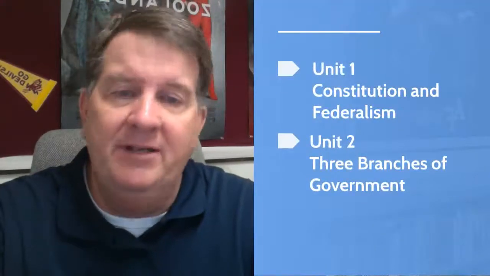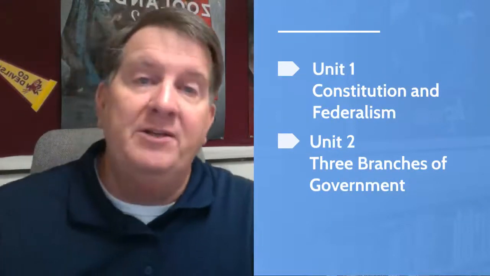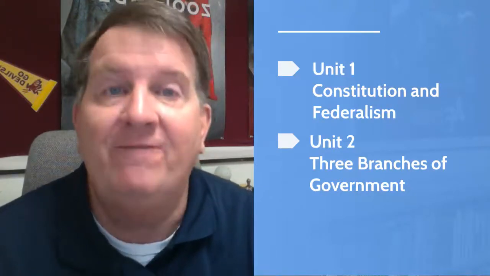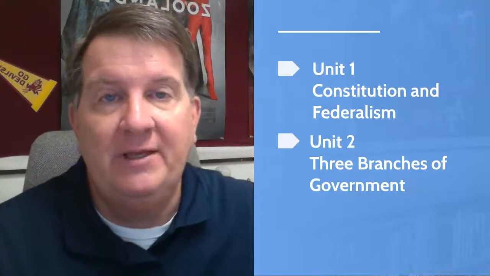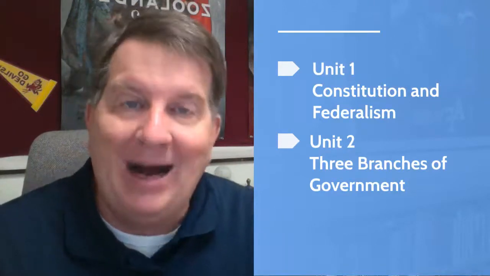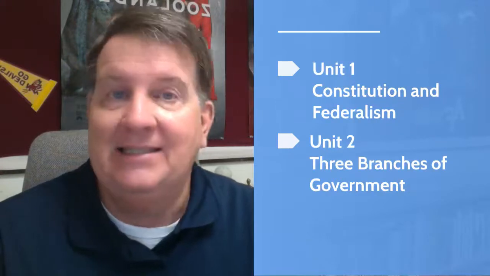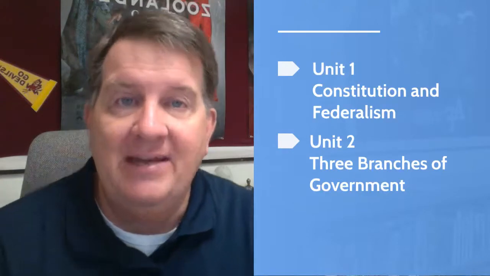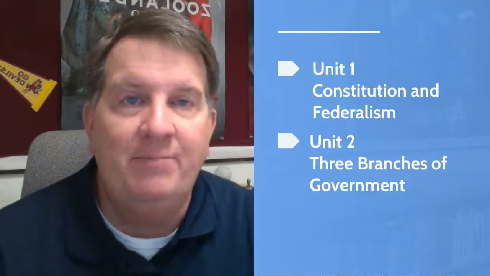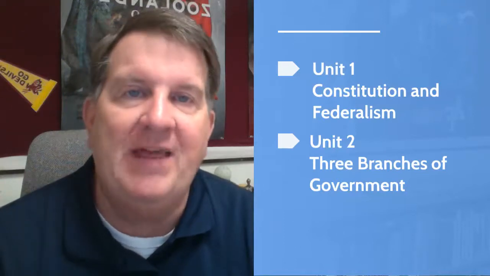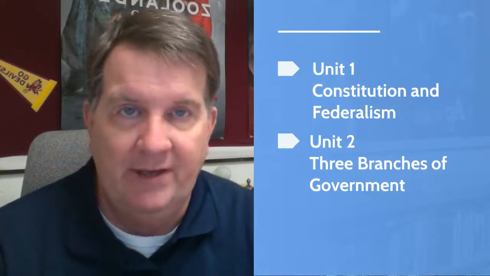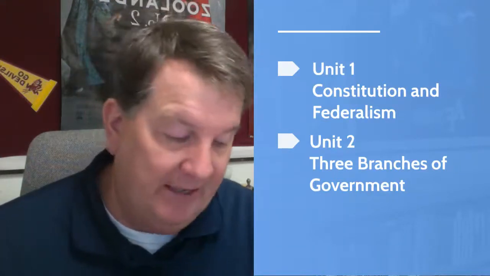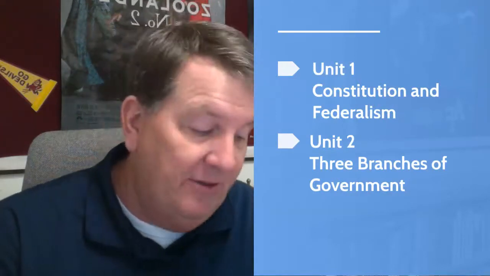So Unit 2, or not Unit 2. Well, Unit 2 is in here. Unit 1 and 2, we did those the first 9 weeks. That is the Constitution and federalism. And some of the things you should be thinking about in federalism are powers. Who has power? Is it the states? Is it the federal government? Usually one of the best ways to do that was the Venn diagram. It's in your book. You can type in federalism powers and you'll see 1,000 Venn diagrams on Google. You can use any one of them and they will all fit perfectly. So just go through that and take a look at that. So that's the one thing.